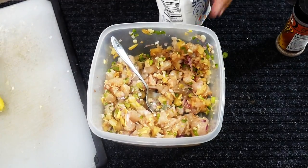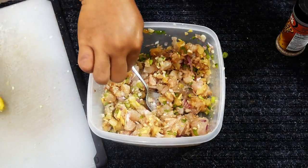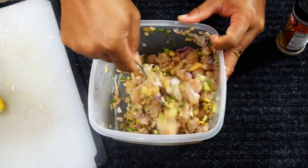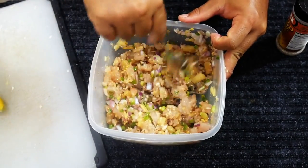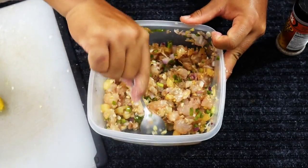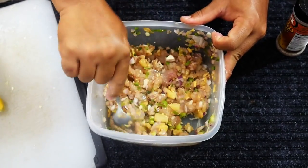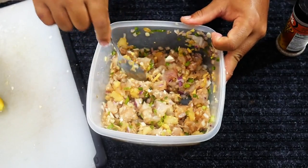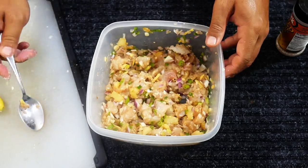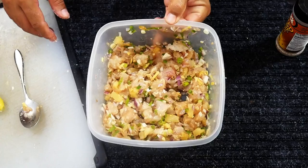I'm going to throw a little bit of sugar in there. And I might throw, well, we'll see how it goes. I might throw some red pepper flakes in there for a little bit of heat, a little bit of spice to it, but for now we'll just go like this. Everything's nice and well coated. You don't want to mush it up, so as soon as it's cut up, that's all good. You just want it all coated with the oils. And that's basically it. We're good to go.